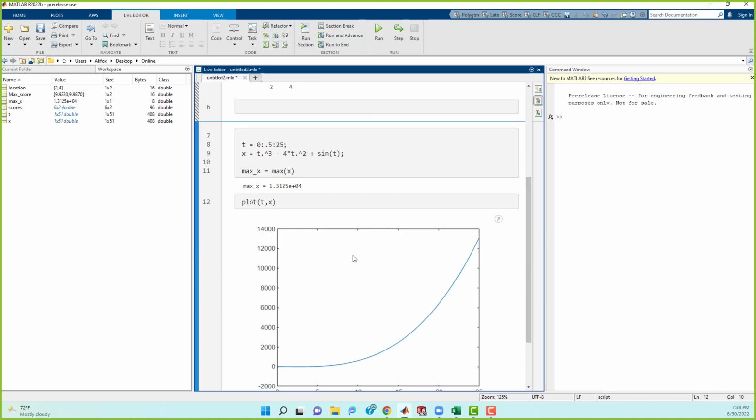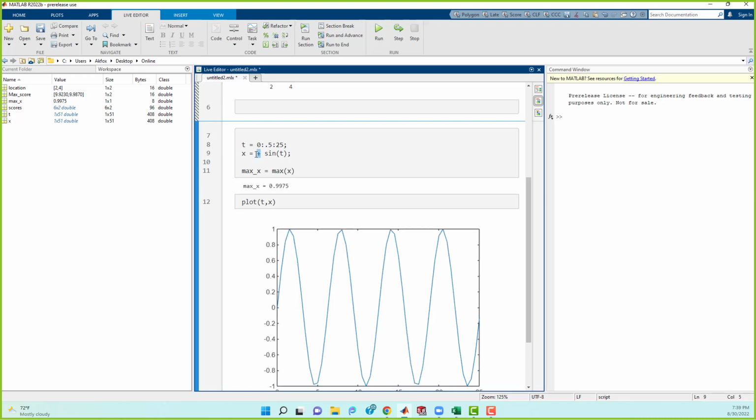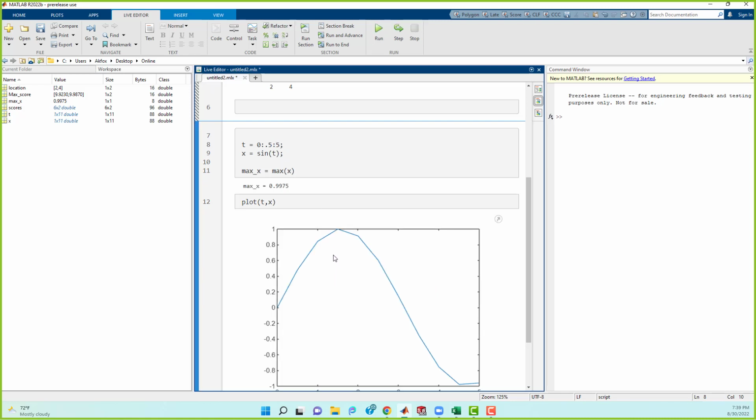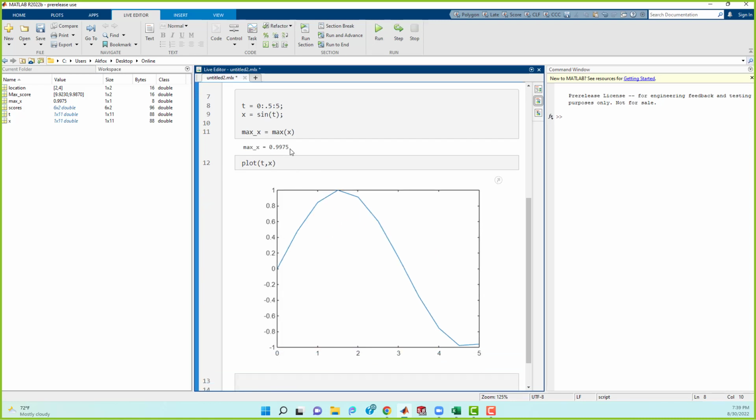Okay, that's not good, that's not good either. Okay, let's just find here then. Let's just go less than pi and get one circle there. Okay, so now we can find out where our maximum is.